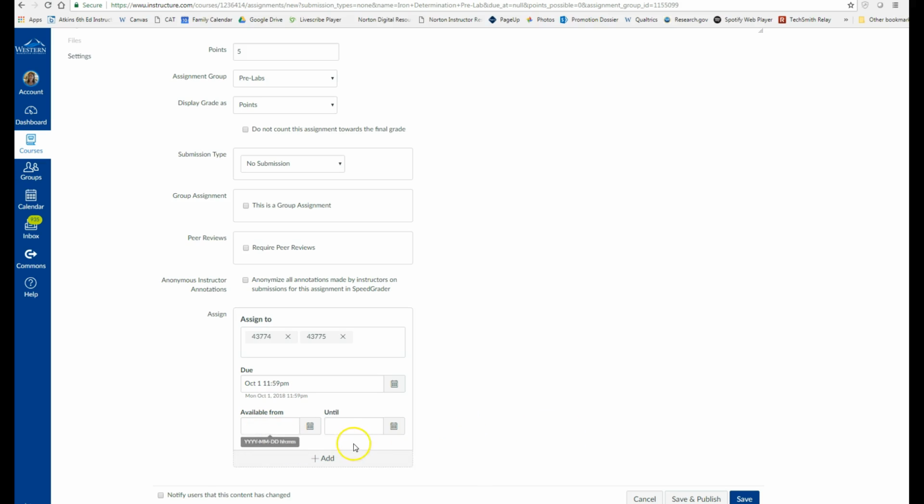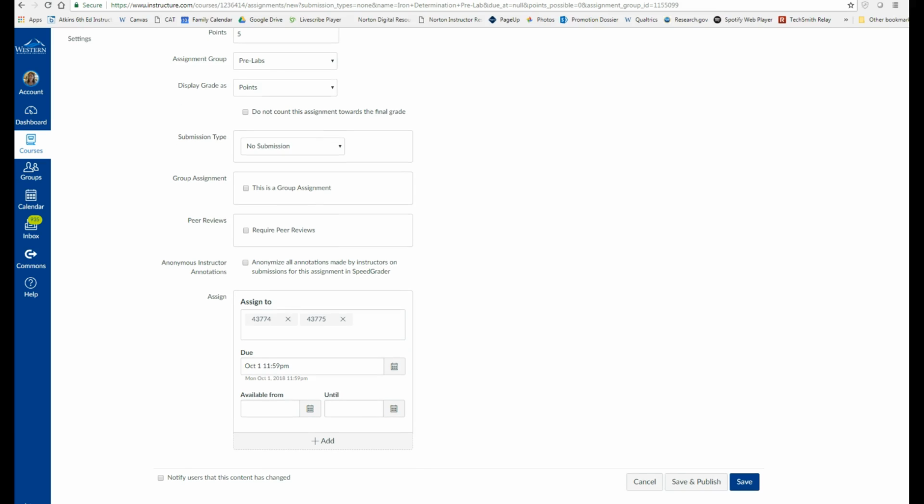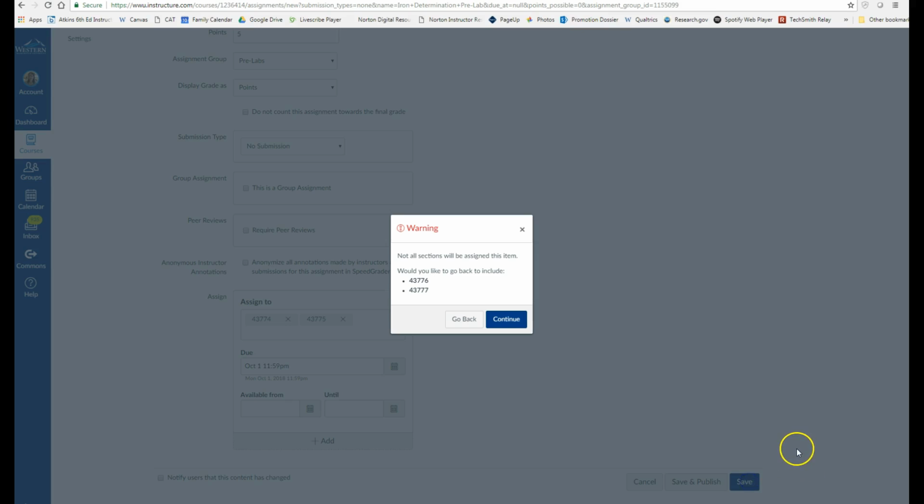And there you go. You can fiddle around with these availability dates if you want to, but there are also going to be availability options in SmartWork too, and we don't want them conflicting with Canvas. So for now, let's leave the availability dates for lab stuff alone, but you can use those for other things to dictate what students see when and so forth. So if they were to complete their pre-lab late, then it would note it because it's after the 11:59 deadline, for example. But because I have not entered a date for this until, they will still be able to see the pre-lab unless the availability is modulated in SmartWork itself. So I'm going to save this.